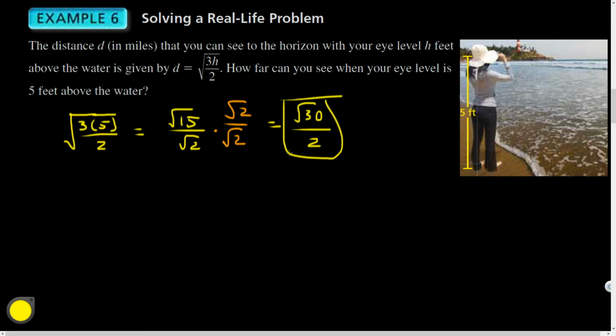But that probably doesn't help this individual because they're like, well, how far is that? And square root of 30, enter, then divide by 2. I'm getting, okay, I was like, this is kind of short. 2.74 miles. Aha. And so there you go. Now you can actually estimate that. That's actually much less than I thought it was going to be. It's interesting. For some reason in my brain, I always had the concept of like, oh, you could see 15 miles to the horizon. But I guess it's not.